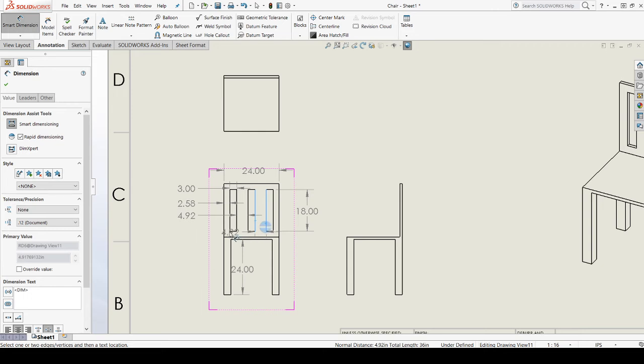And then I can leave that last one right here, because they should be able to figure it out from the fact that this is 24 inches, this is 2.58, this is 4.92, and this is 3 inches.